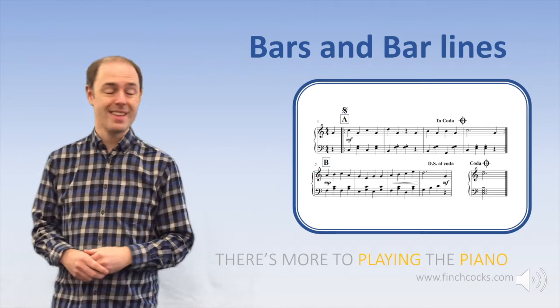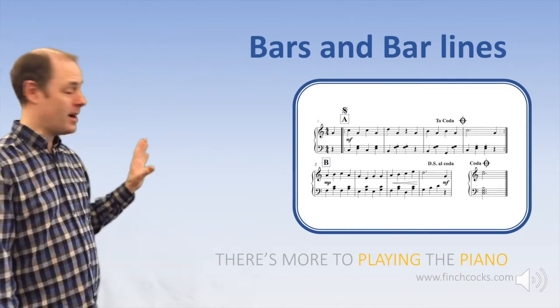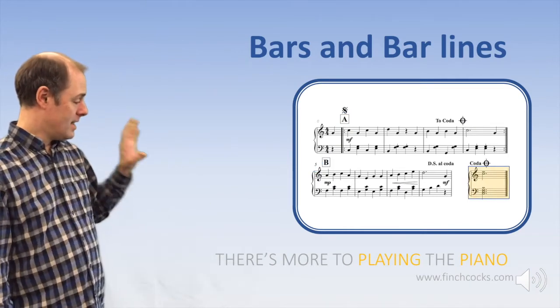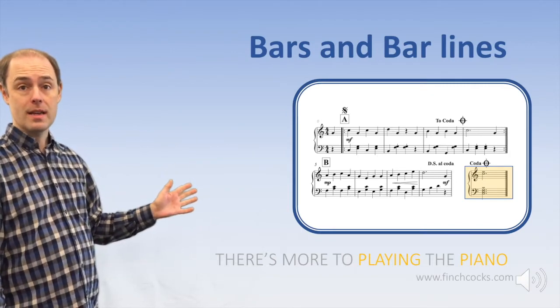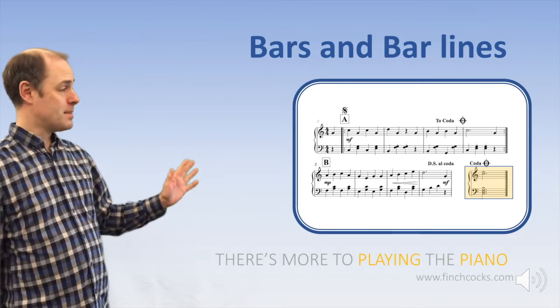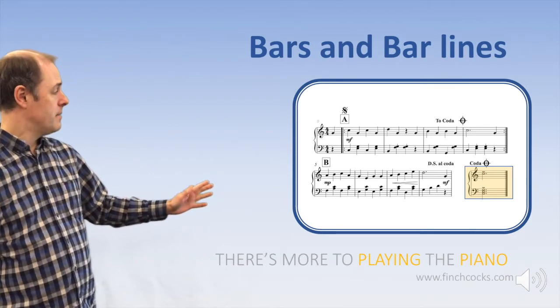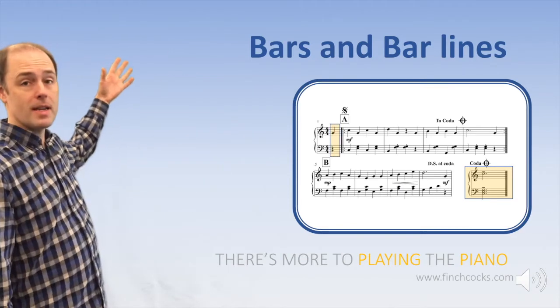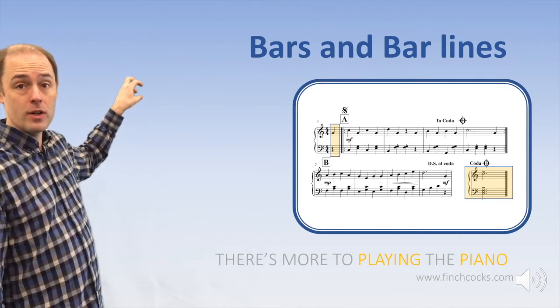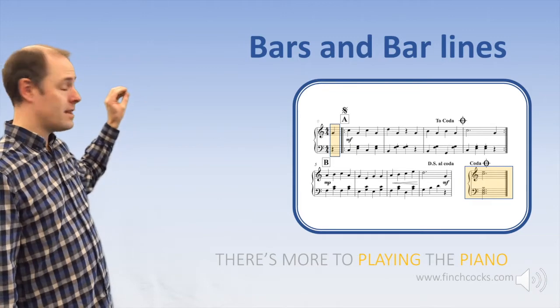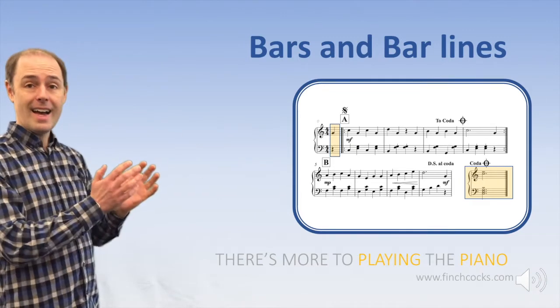Now the quick-witted and the sharp-eyed amongst you might have noticed that the last bar of this piece only has 3 beats in it. That's because potentially you could repeat right back to the beginning where we had that isolated crotchet, that beat 4 on its own. So the last bar and the first fragment of a bar add up to 4.